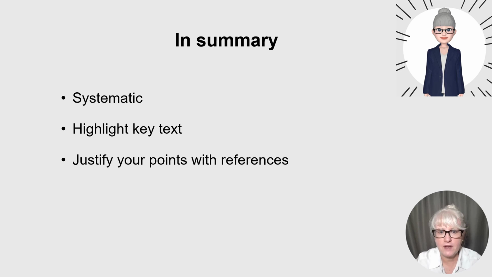If you're critically appraising a paper for a module, I would suggest you read and collect some key references linked to those key areas, such as sampling, for example, data collection, and ethical approval, before you start writing. And this makes it easier if you've got the literature there to back up your points. It's all stuff you can prepare before you start writing.